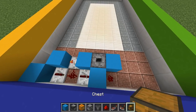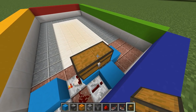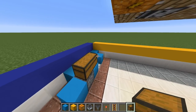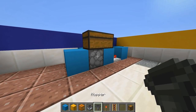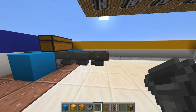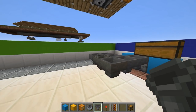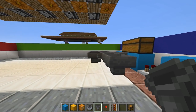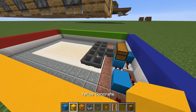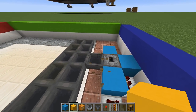Now right over here guys, you're going to place a large chest like so. Now ideally guys, you want to place a few hoppers going outwards, at least about 2 to 3, and extend it on both sides. Now the fun part about this, keep in mind, this is going to be your collection area, so if you want to make more hoppers just to expedite things, you could do that. Now for now, let's delete the chest, we're going to put that back later.